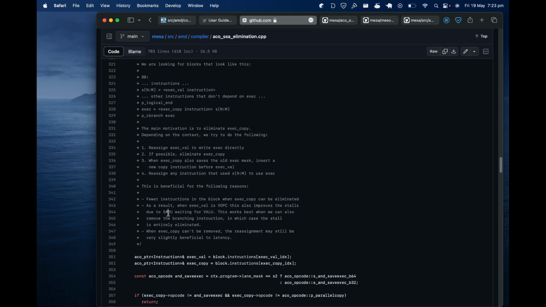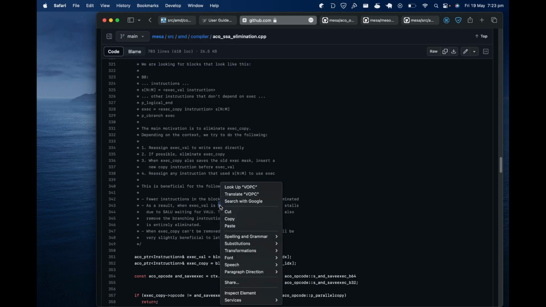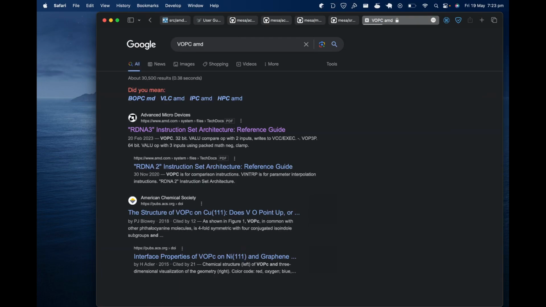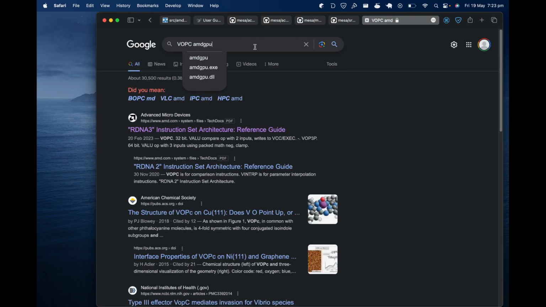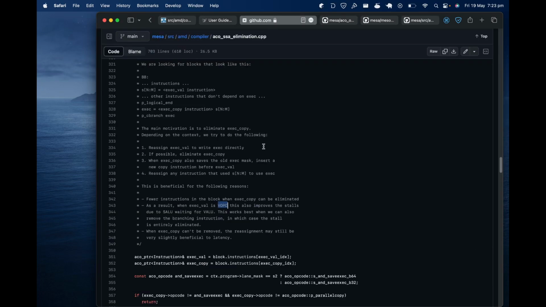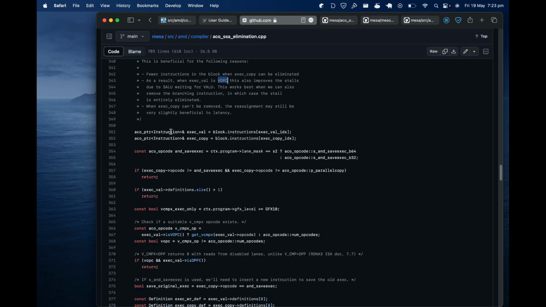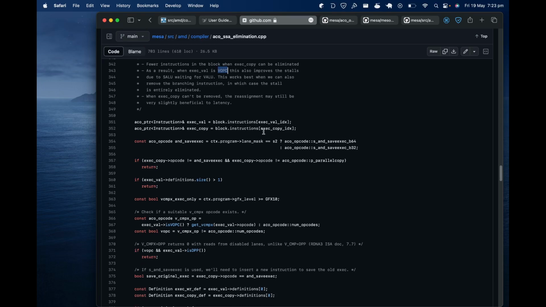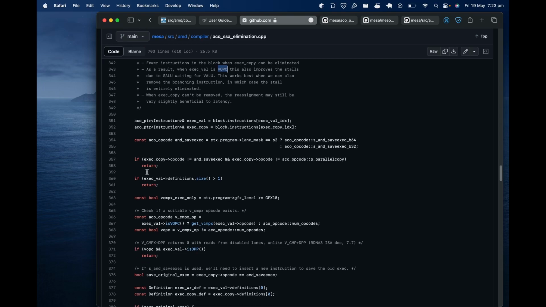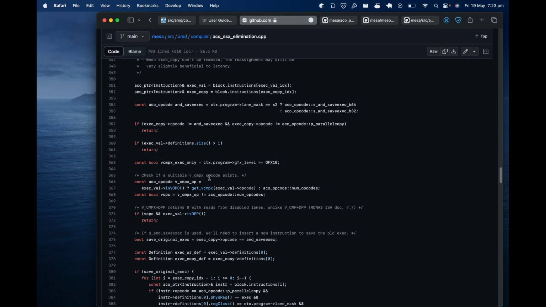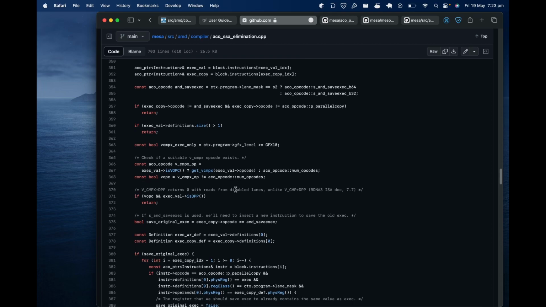So they talk about SALU, scalar and vector ALUs. VOPC? What's that? Comparison instructions, I guess. Vector comparison. So here they're declaring their state. They're getting their masks and instructions, and if it's fine, I guess it's an early return. Otherwise, they'll do some checking.